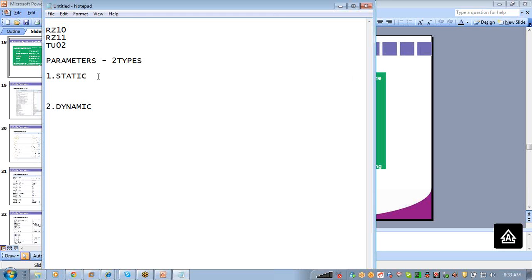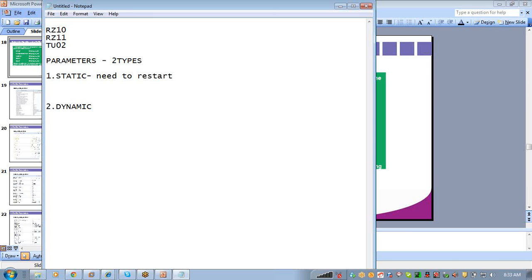Static and dynamic parameters. So what are the static parameters? Whenever you change any static parameter, we need to restart to take the new value of that parameter. For example, if the dialog work process parameter, number underscore dia, you have changed from 10 to 12 or decreased from 10 to 8 or 9, to take the new value we need to restart the system. Otherwise, your profile will not be affected in the system till the next restart. It won't affect immediately.